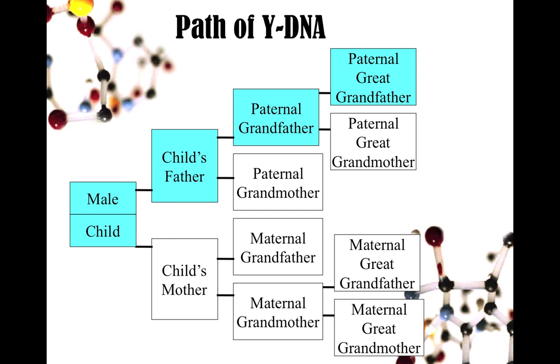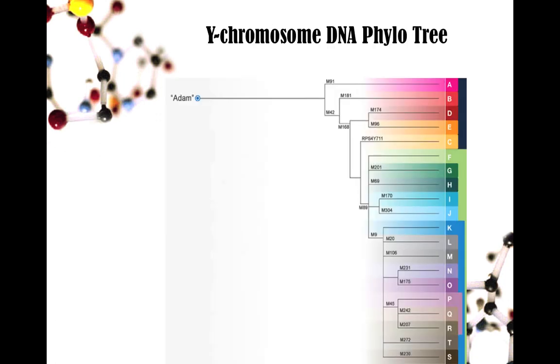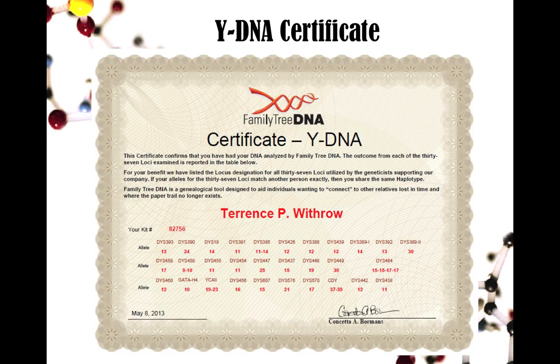This is a Y chromosome phylotree, and see how it says Adam in quotes? So it's the tree of man, and these are corresponding SNP numbers, so that's the ancient DNA. And right here with these letter combinations, most people in Europe especially are R. R is like an alpha haplogroup, I call it. It means Western European, but not everybody here is. But by looking at the DNA on the ancestry level, and that's what a SNP test confirms, it can give you a clue about your origins.